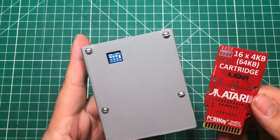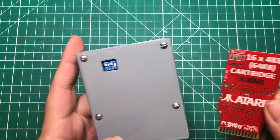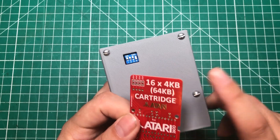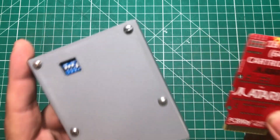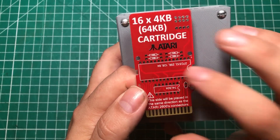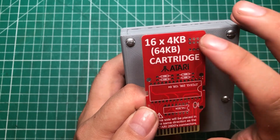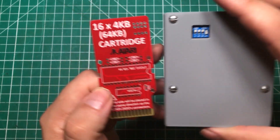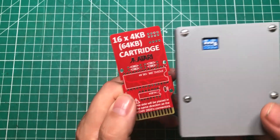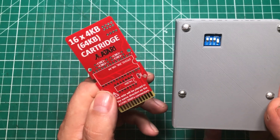Hello everybody! I hope you are having a fantastic day. A couple of months ago I built up this bad boy — an Atari 16-game-on-one-cartridge PCB, and it is very sweet. You basically solder an EEPROM, a 74LS04 logic chip, a couple of resistors, some DIP switches, and all of a sudden you've got 16 different games. As you flip the switches in different orientations it loads its own game, and to me that was an elementary school dream.